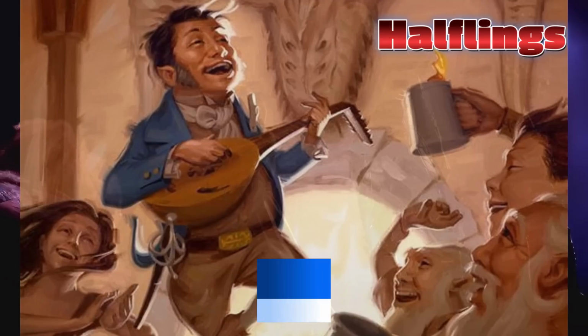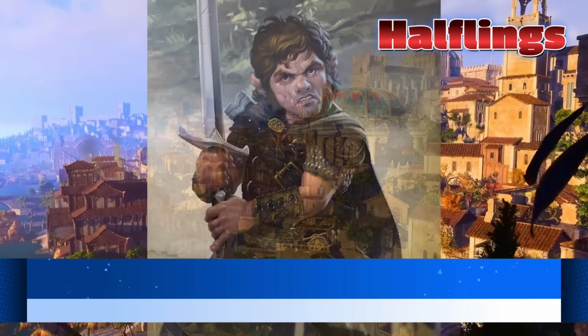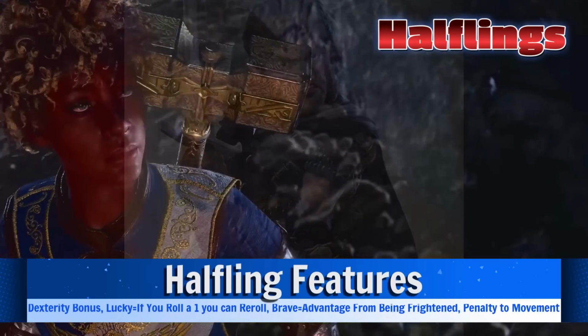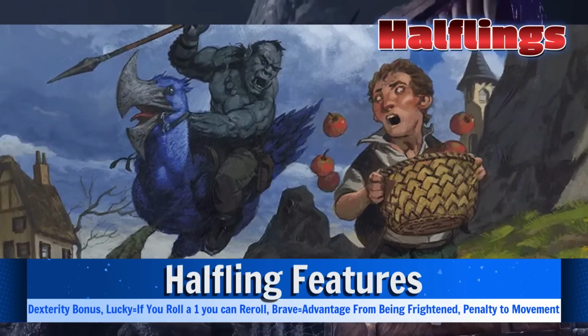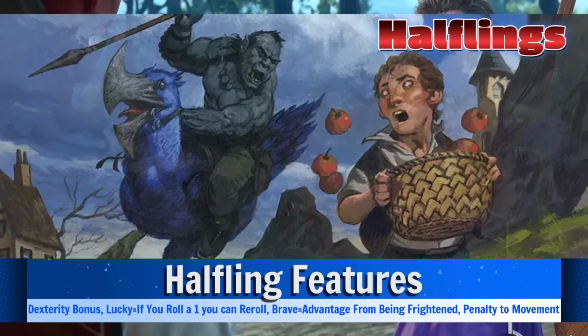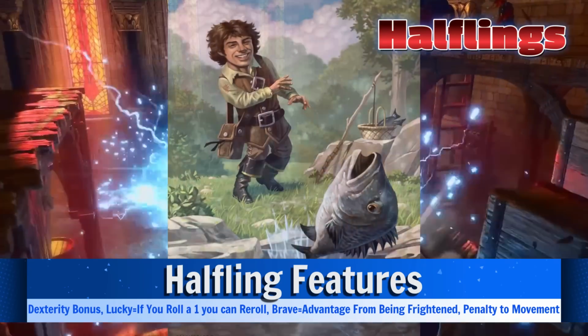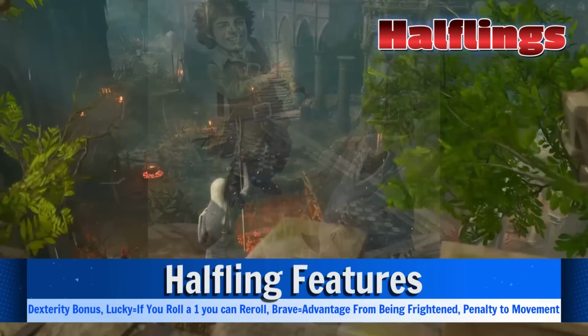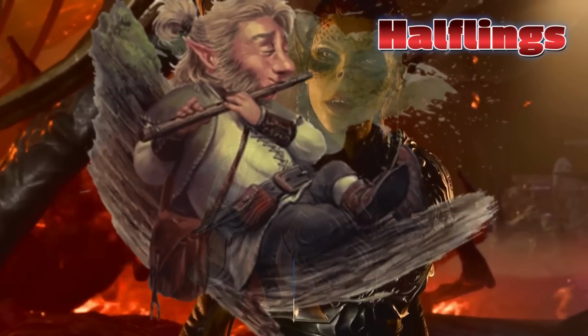up front. All halflings do get a bonus to dexterity, and they get lucky, meaning if you roll a nat 1, you can re-roll and take the next roll. They also get brave, which is an advantage to saving throws from being frightened. They do get a penalty to movement, however, due to their short, cute little legs.